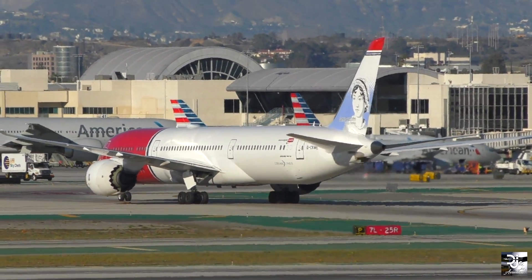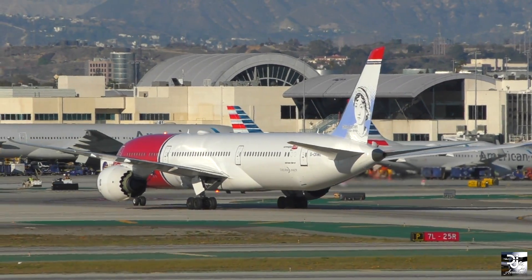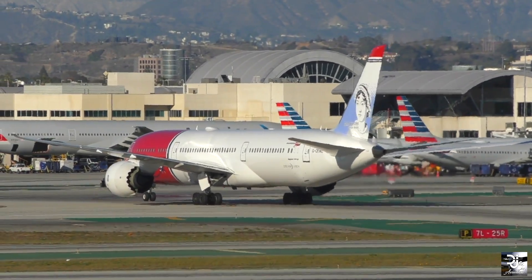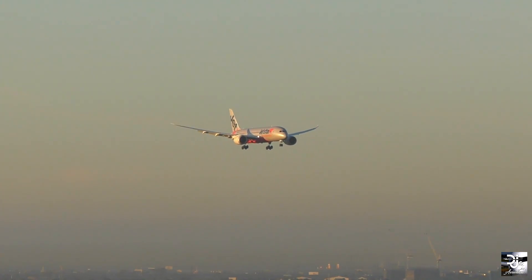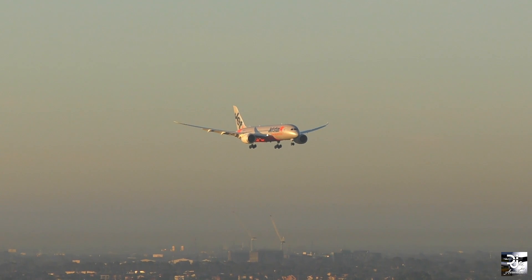With the certification comes a new glimmer of hope for Rolls-Royce, who do believe that with the eventual introduction of the fix onto the troubled engines, it will bring a new sense of relief to customers and in turn will also alleviate all the troubles the engine has faced for the past few years.